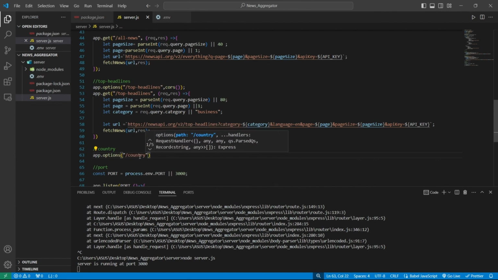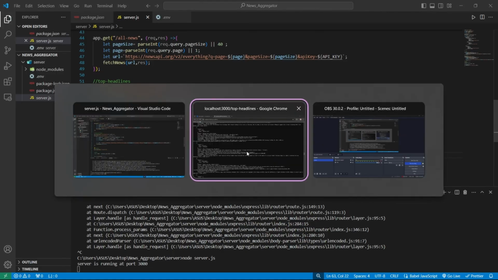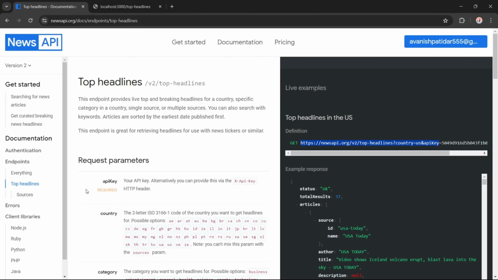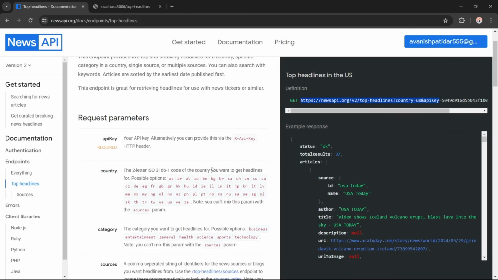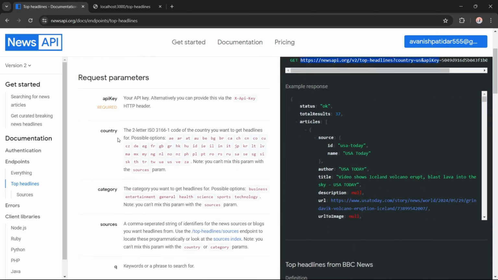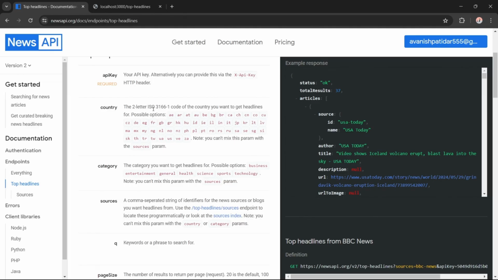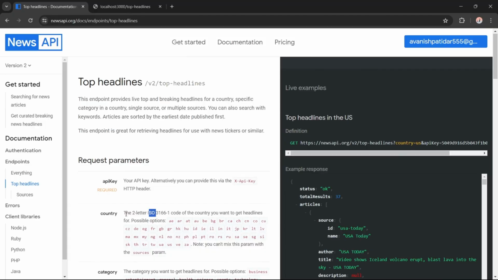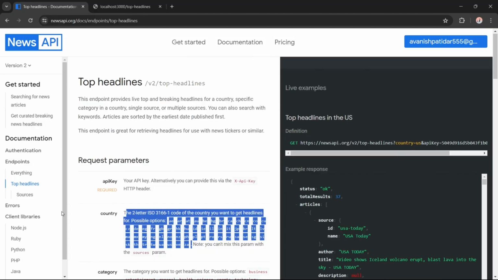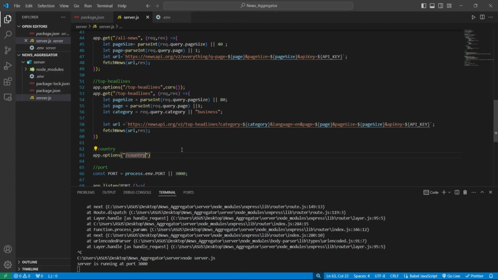Okay, so for the country, we have to see what URL is needed. For country-specific news, we are going to need the country with an ISO code. So we require the 2-letter ISO code of the country. That's it. So we will write here country slash ISO.